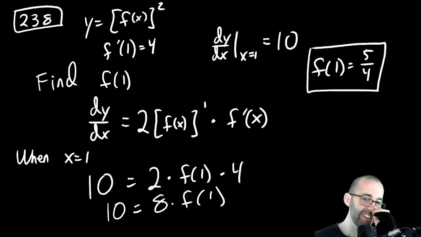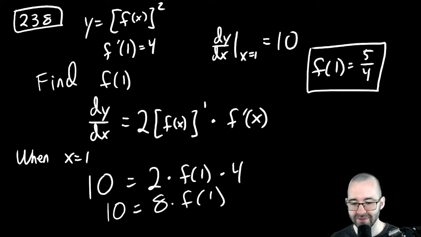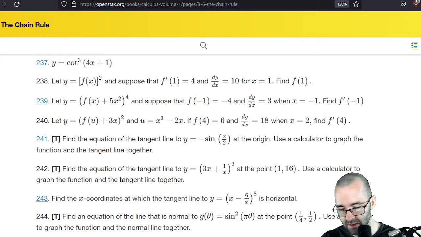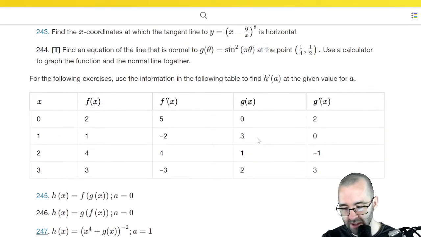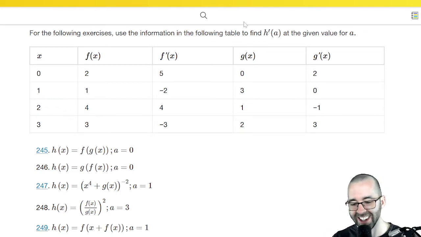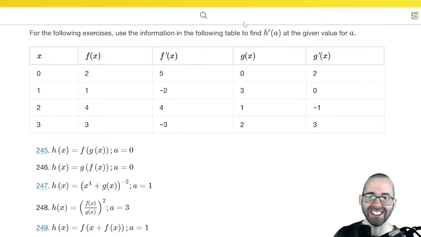That's kind of funny. All right, 246. Where's my mouse? What are we doing here? Easy information in the table. Ooh, I really like these. Easy information. It's kind of giving things away. I haven't written the quiz yet, but every time I say, ooh, I really like these problems, you should maybe make a note to yourself.